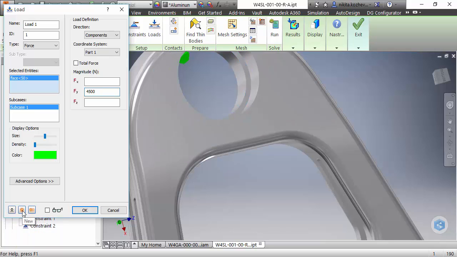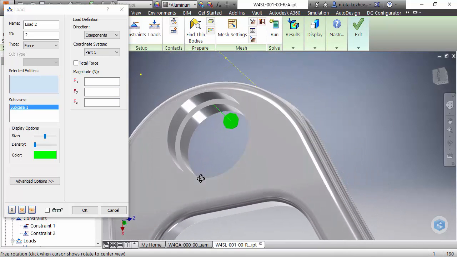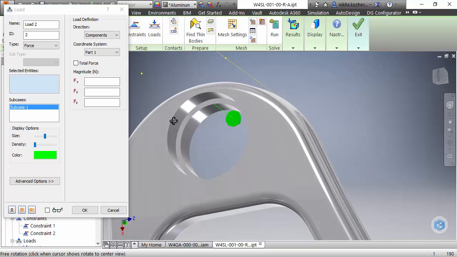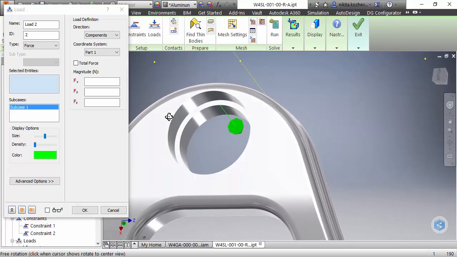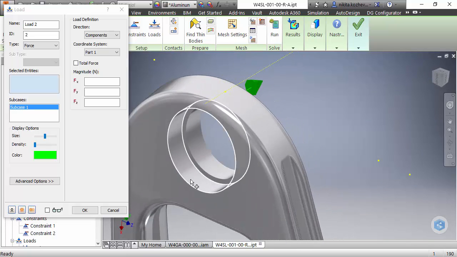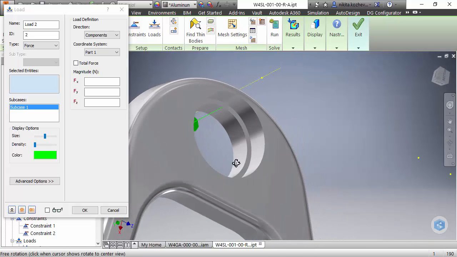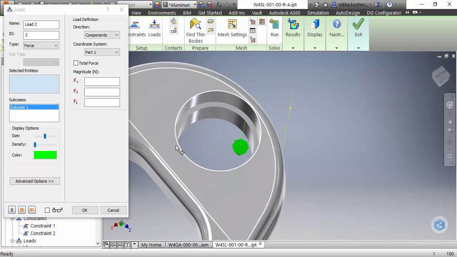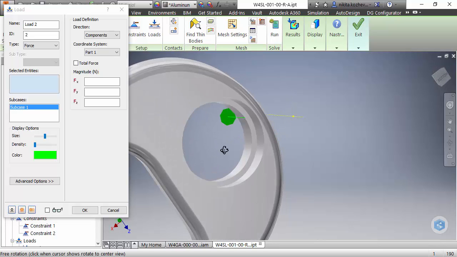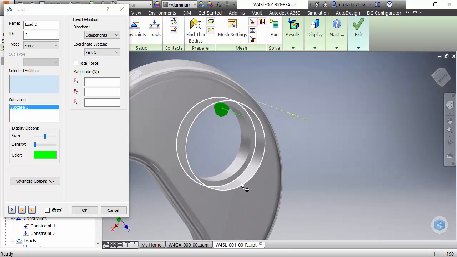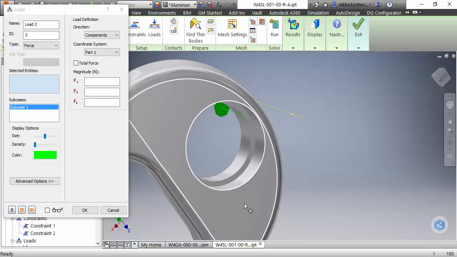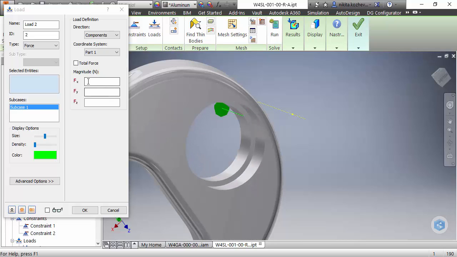And then the next one should be the reaction force from the cylindrical insert, but it's not really a good idea to use a standard force, because a standard force distributes the load across the whole surface. However, in this particular case, the force should be applied only to half of the surface, and we know from the mechanical stress calculations that the maximum of this force is at the same point as the direction of our load.